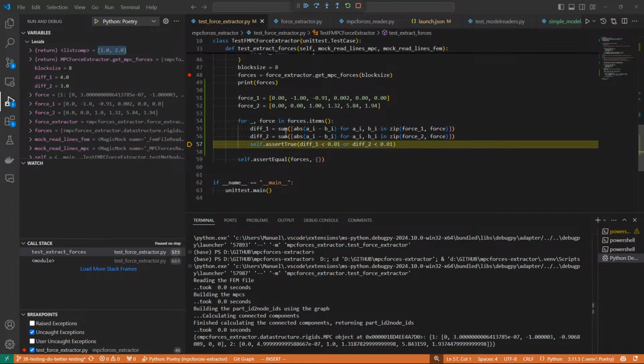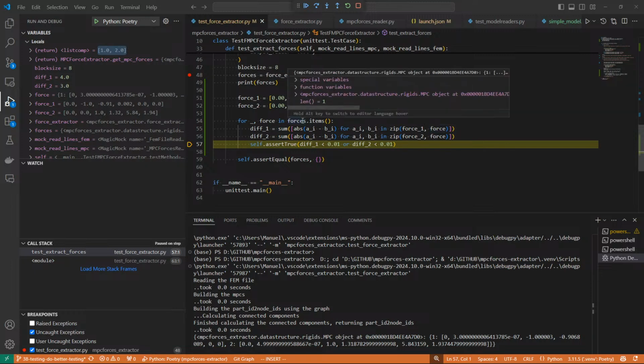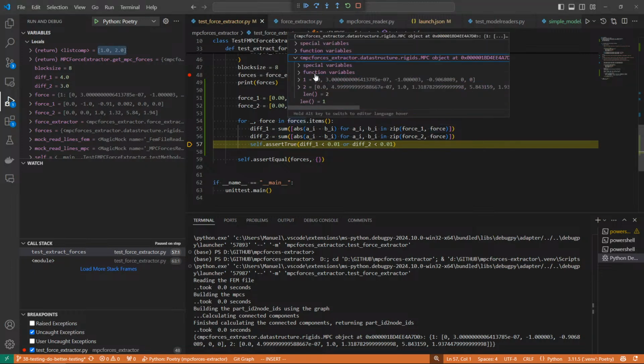But then this diff did not work. Force 1, that's that one. And force. Why is force? What is forces dot items giving us? It has one length.